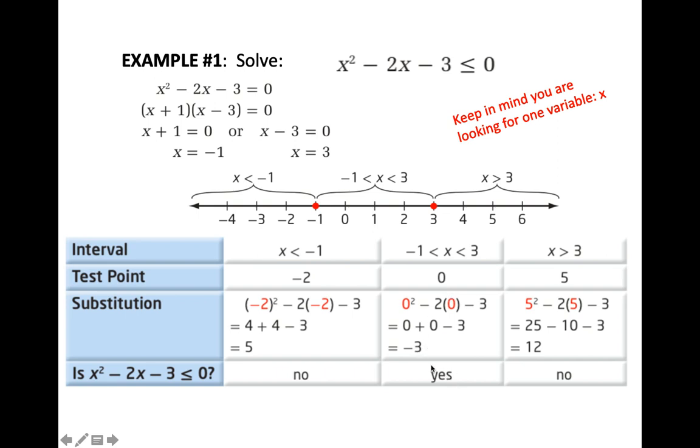So yep, that one worked. And then they took a test number that was above here. They took a 5, they plugged it in, found it was 12, made no sense. So you could see based on these test runs that your solution is right in here, which we found in the first one as well. And we would write it in the same way with set notation.